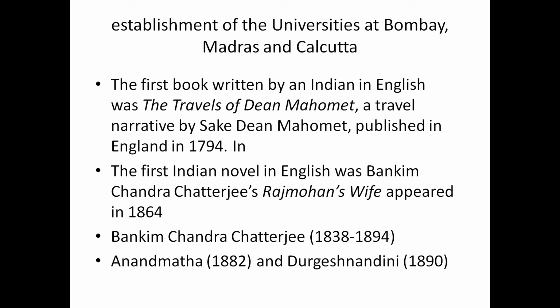The first book ever written by an Indian in English was The Travels of Dean Mahomet, written by Sheikh Dean Mahomet in the year 1794. And the first novel ever written in the English language was by Bankim Chandra Chatterjee. The novel was titled Rajmohan's Wife, and appeared in 1864. Bankim Chandra Chatterjee was a very renowned Bengali author, but he wrote the first English novel also.